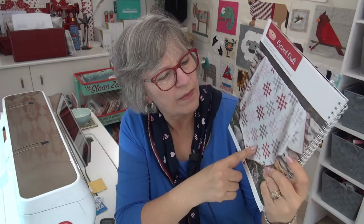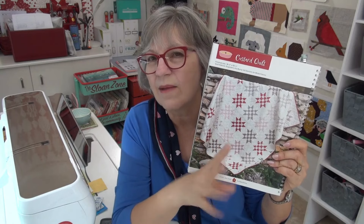It was nice outside so I could hang it up and show you. This is from the Simply Jelly Rolls - a sampler making different quilts. The last block in the quilt is called the custard quilt. I love how this looks. This particular fabric looks like it's probably a French general line because they tend to have a limited number of colors - kind of taupe and red. That adds to the appeal of this quilt. It's got not that many colors in the jelly roll, but any of them would be super cute. It's a super cute block and fun to do.